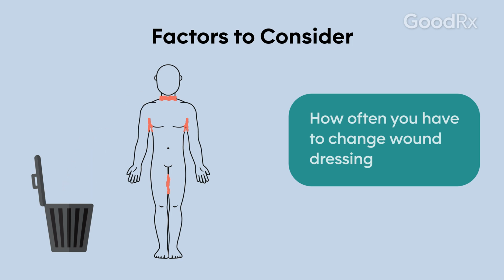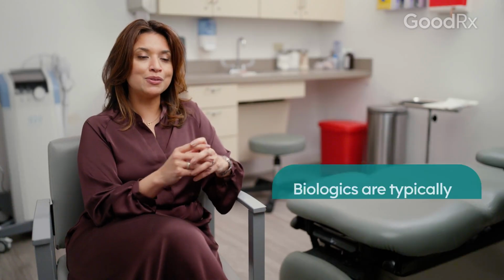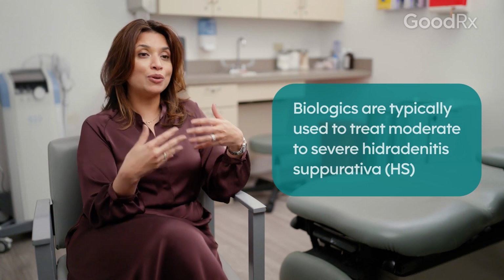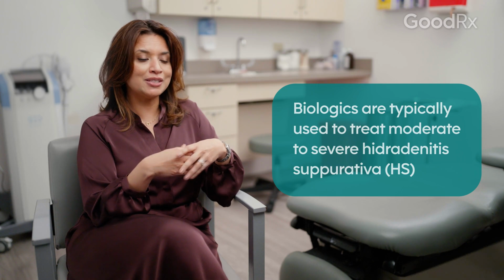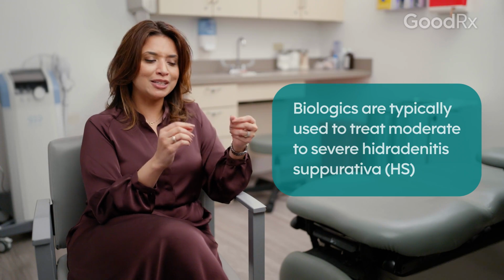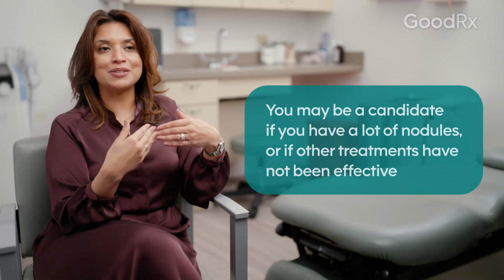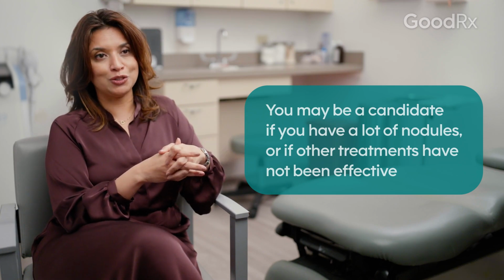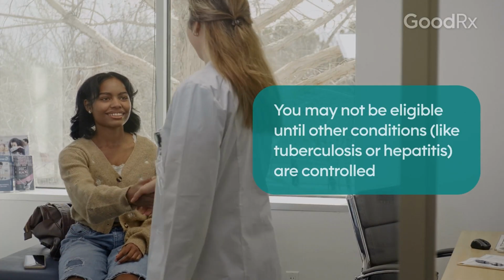So think of biologics in that category of being used for patients that usually have furthermore progressed disease. They have more inflammation associated with their lesions, and perhaps the interventions that are superficial, such as topical antibiotics and anti-inflammatories, just aren't cutting it. Steroid injections and other things to treat individual lesions is simply not enough. Those are the patients we start to say we need to take it a step further, especially if their pain is not well controlled.